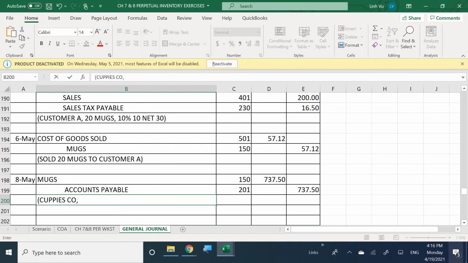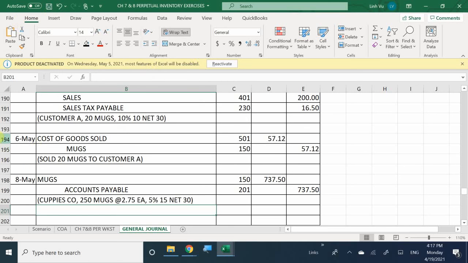How much did I purchase? In this case, I purchased 250 mugs at 275 cents each. Lastly, did they give me terms? Yes, they did. 5% if I pay within 15 days. If not, the whole thing is due in 30. Any piece of information that you find pertinent to this transaction. So in this case, these are the most important things I need to know, right? Usually an invoice number or some kind of PO number would be there. That's definitely going to be important, and we'll take a look at that when we dive into our fictitious business. But for now, this piece of information is good enough.